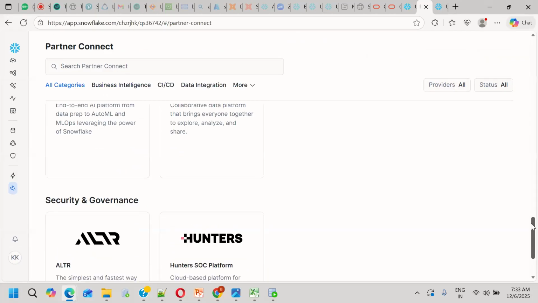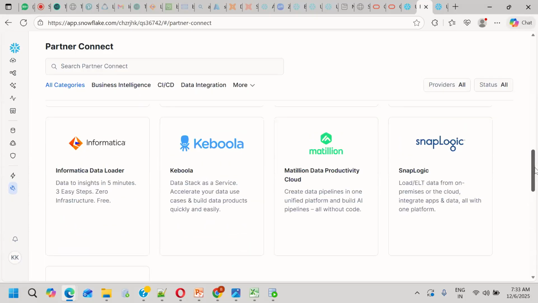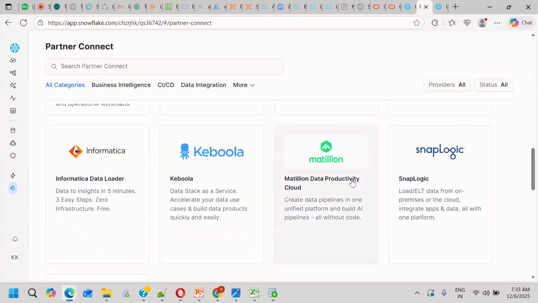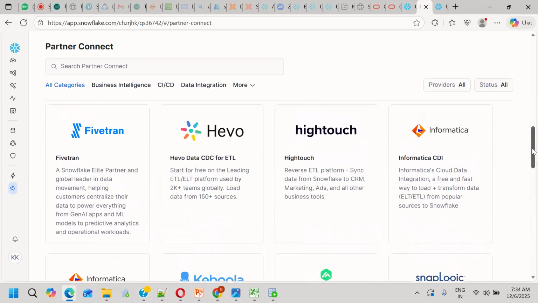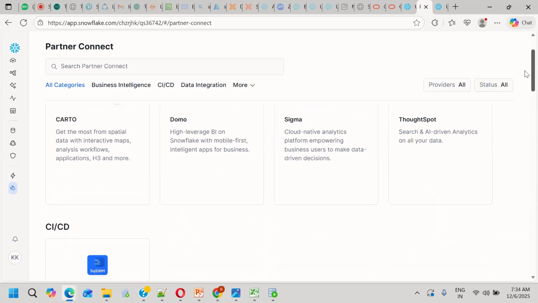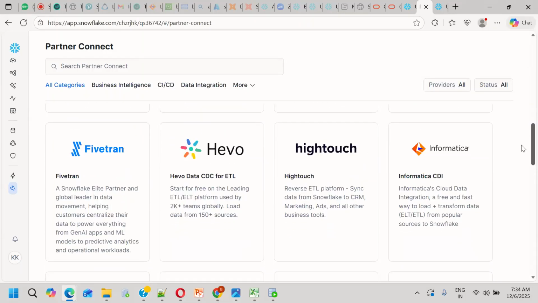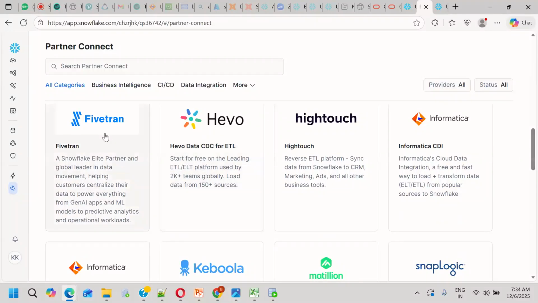Do you see anything called Talend over here? Is Matillion also an ETL tool? Yeah, Matillion is also an ETL tool. It's a cloud-based ETL tool, and now the major competitor for Informatica. I think Talend is not there. Earlier Talend was there, but now I think it is not there.